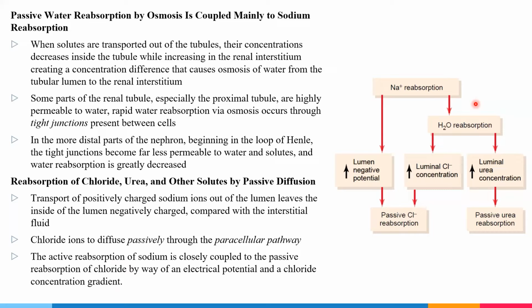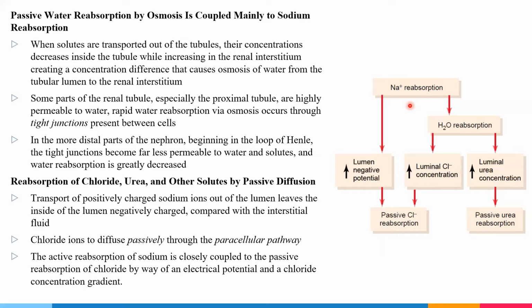Sodium reabsorption in the renal tubules directly causes a decrease in concentration of the glomerular filtrate in comparison to the renal interstitium. This allows passive osmosis of water, and thus water is reabsorbed. As water is reabsorbed, the luminal urea concentration also increases, as movement of water out of the renal tubules allows the glomerular filtrate to be further concentrated. This causes two things. First, the luminal chloride concentration increases, and secondly, the luminal urea concentration increases as well. Both of these allow passive urea as well as passive chloride reabsorption.